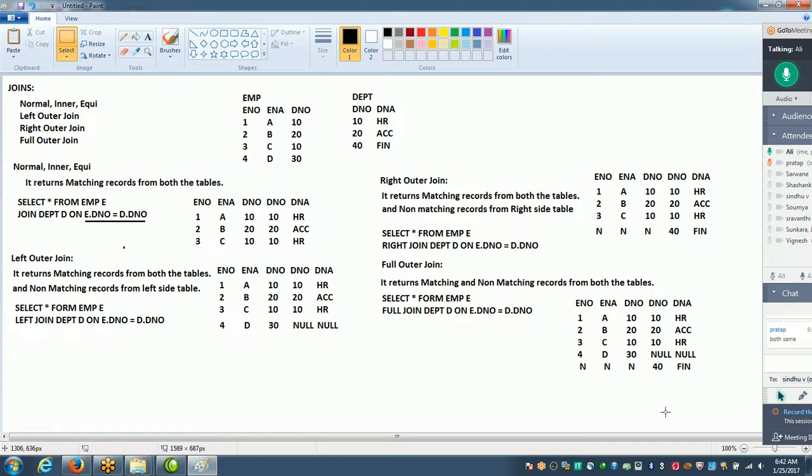So you have to create the tables in a database and practice all these queries. If you practice all these queries and see the output, then it would be easy to understand and easy to remember. If you don't practice and just listen, it's very difficult to remember. Whatever queries we are discussing here, you should practice each and every query. Also, in the material you have more queries there.